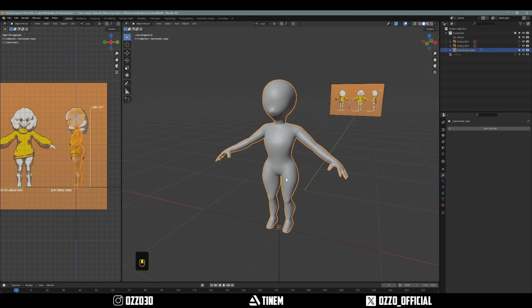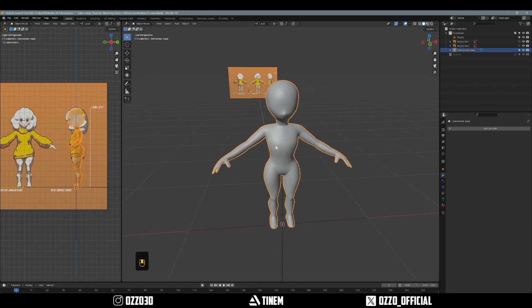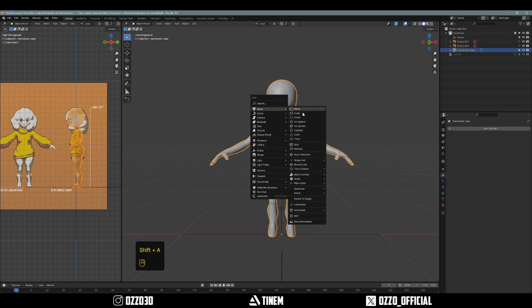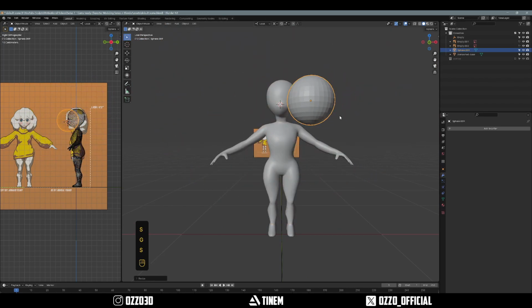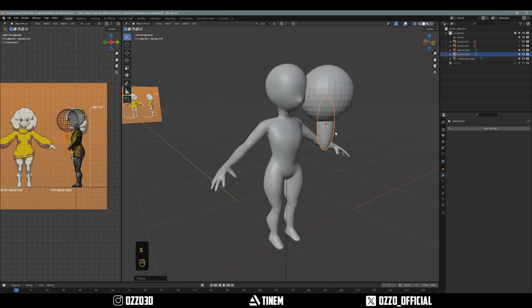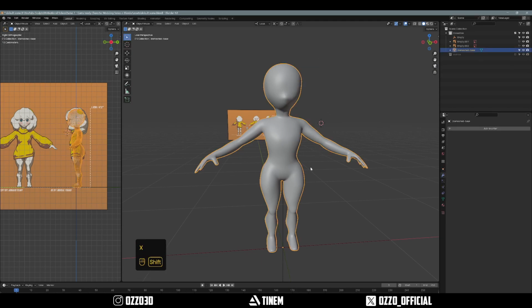This is a base model, and what that means is you would use this model to sculpt on. So rather than creating, let's say, a sphere, and then creating the neck and doing it that way, I'm gonna give you a base mesh for free.